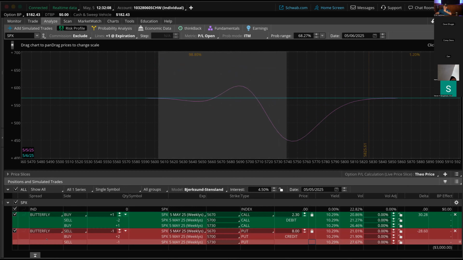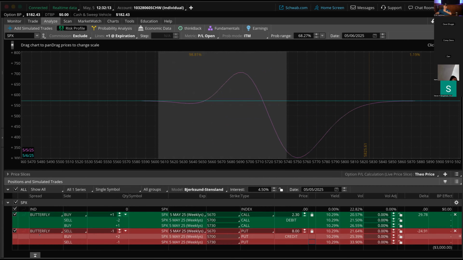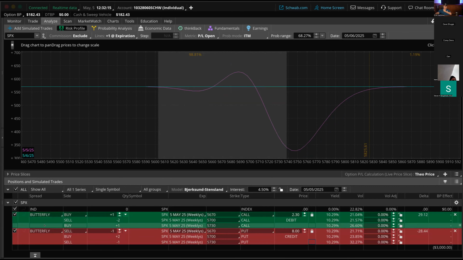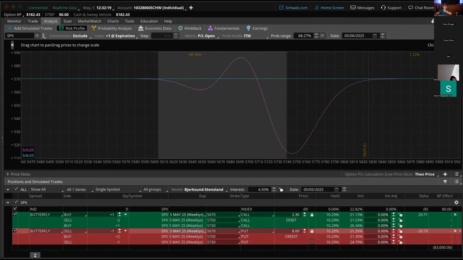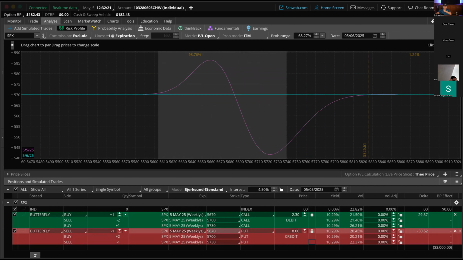I saw you did the check, but do you need to do confirm and send? Oh, yeah, I'm just simulating it. I don't have a real trade on. That's why I didn't put it on. I'm just saying this is the box trade. It's the exact opposite trade, same strikes.